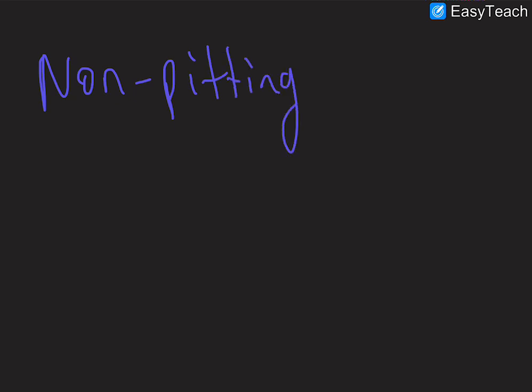So remember, let's talk about non-pitting edema first. Non-pitting edema, as we know, can occur like if you press down on the skin, then the edema won't pit. That's why it's called non-pitting edema. So if you have an area of skin that's edematous, and you press on it, and the indentation stays, then that's pitting edema, right? But if you press on it and there's no indentation, then that would be non-pitting edema. Okay, so that's the distinction there.